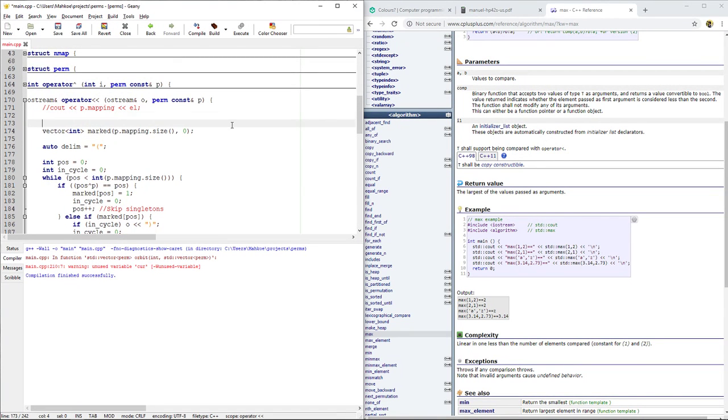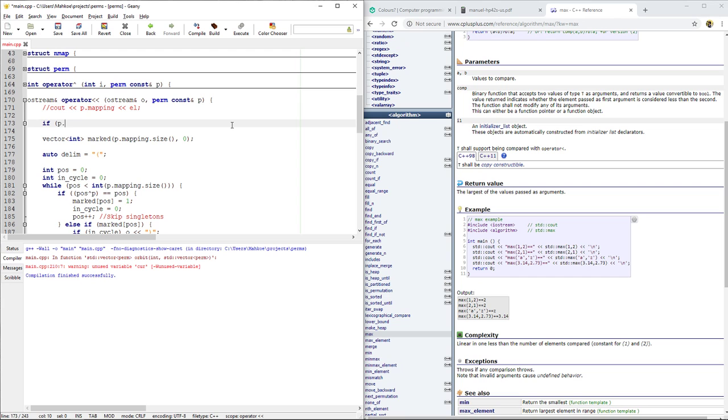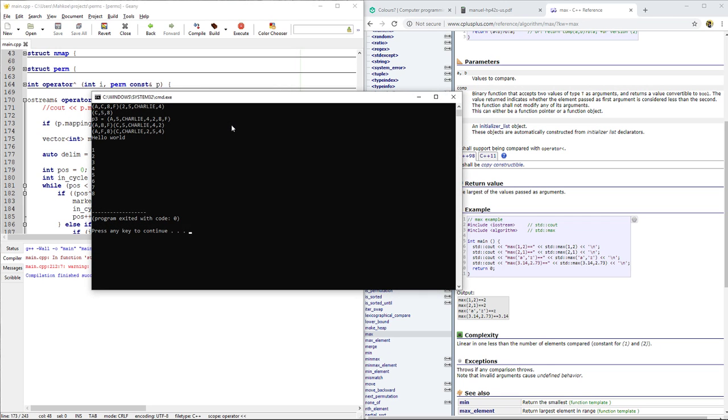Right, because the size isn't 0. It's like 8 or something.